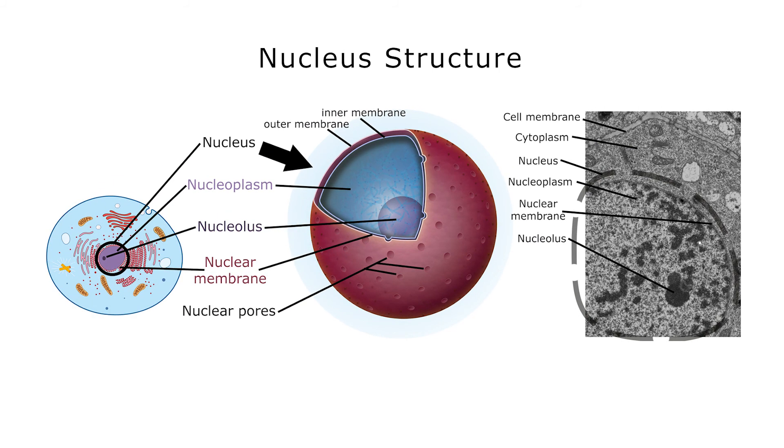If we look over here on the electron micrograph, again, I just want to point some things out to you. Again, to orient you, we are seeing part of a nucleus there. We've got maybe about 60% of a nucleus in the picture. And if you look real carefully, you can see the nuclear membrane that bounds that. So that nuclear membrane on the bottom part of our diagram of the micrograph, we've got that kind of gray stuff with the big black blobs in there. That's the inside of the nucleus. So that's nucleoplasm. And then on the outside, we've got the cytoplasm. And within the nucleus, we can see that bigger black blob. That's the nucleolus there. And sometimes cells actually have more than one nucleolus. There's no magic number. But cells usually have at least one identifiable nucleolus and sometimes more than that.